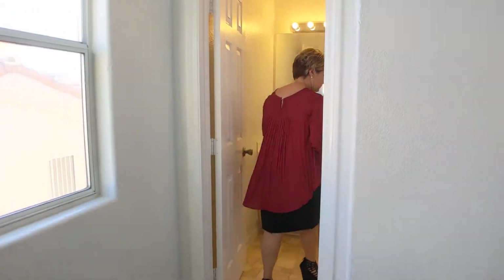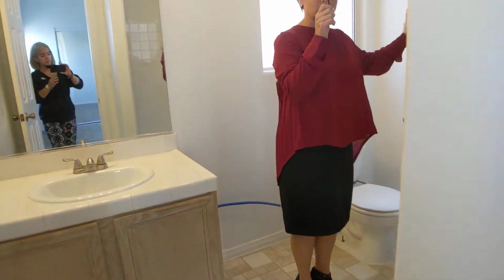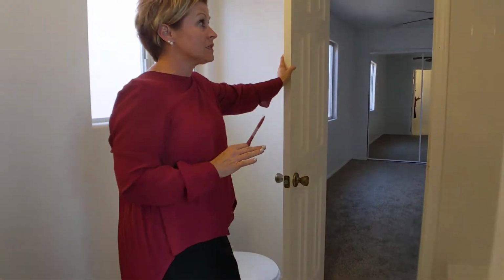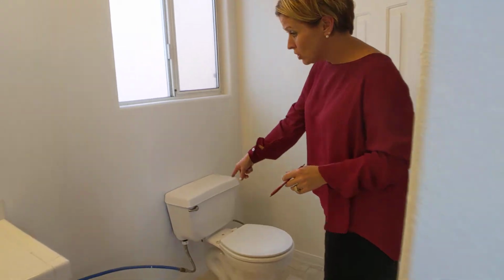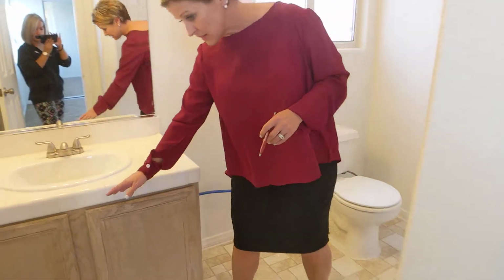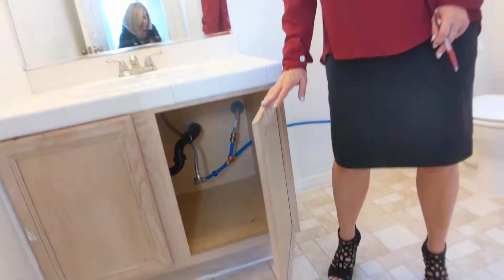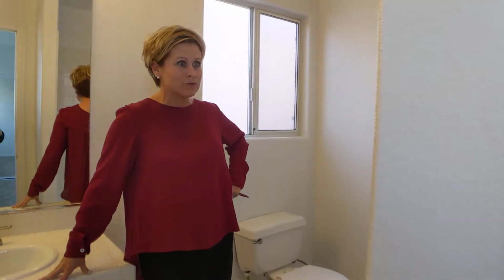this is a bathroom. It's going to be considered a Jack and Jill bath because it shares the bathroom with that bedroom and this bedroom. But this is the weirdest thing I've ever seen. We have an exposed hose going to a toilet from the sink area. My guess is this was a half bath or something. I don't know. I'm trying to figure out what it is. But whatever it is, Ron will figure that out on the inspection.